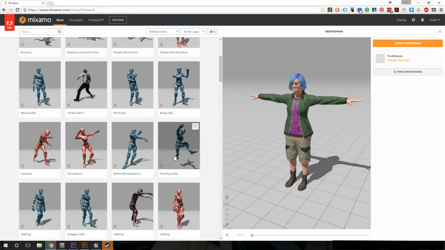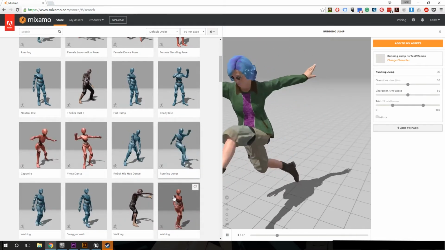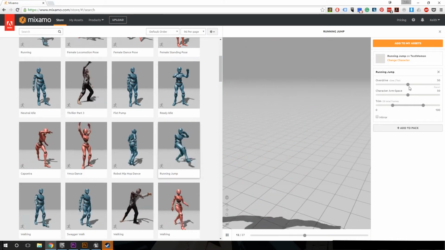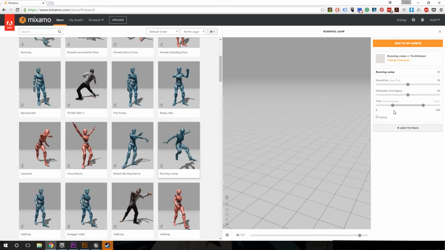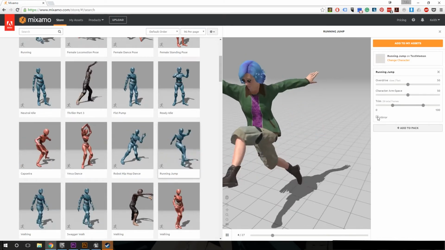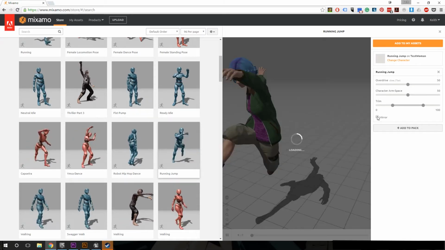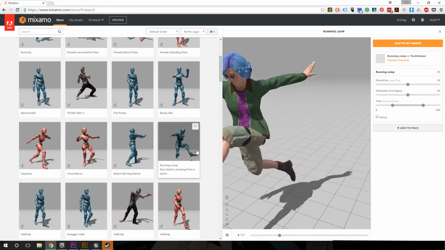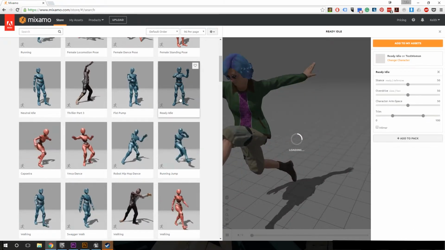Don't know what they're going to cost when it's done, but for now, you can grab an animation, and the animations have different things. You can slow it down, you can change arm spacing, you can cut frames from it, you can mirror it, so it just flips the model around. For certain ones, you can do in place or root motion.